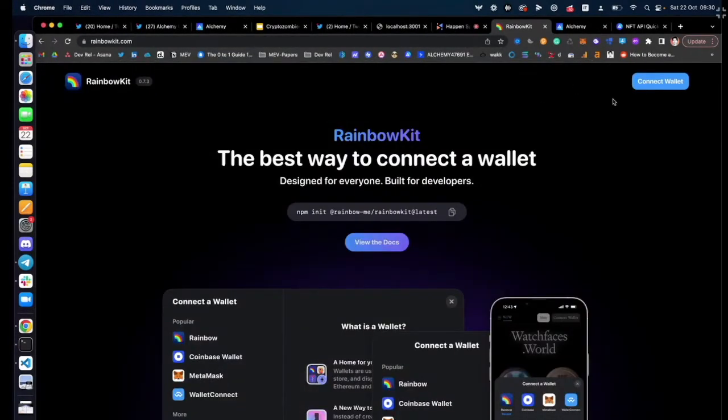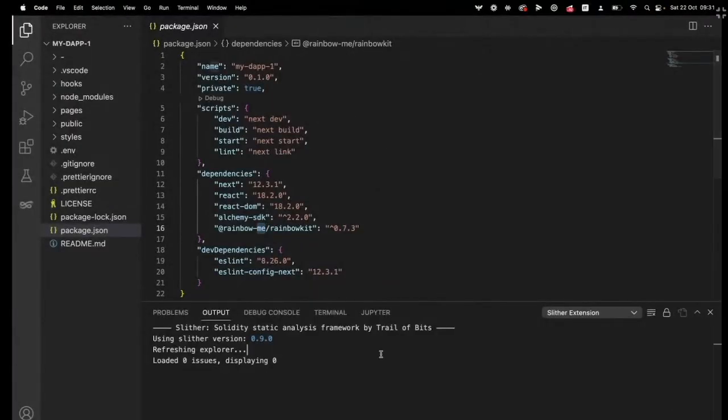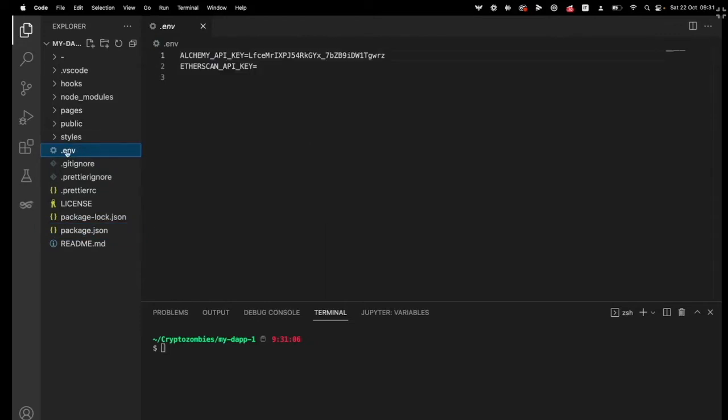Custom when I want to create something a little bit more complex, but in this case, it's way more than enough. Anyway, let me go back to Visual Code. And once it has installed all the dependencies, it also made sure that the .env file has been set up. So the Alchemy API key is already here. You can use it for the next 20 minutes, then I will delete the application.